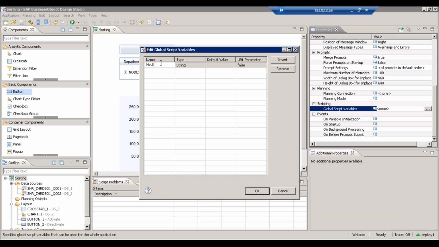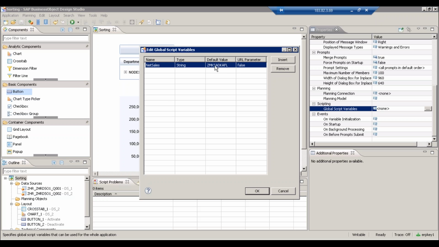It is for net sales. Let's assume you give a string, and this is my first technical name. Later on, wherever you want to use this particular technical name, instead of that you use net sales in your dashboard. So you can use it in 10-15 JavaScripts at multiple locations.